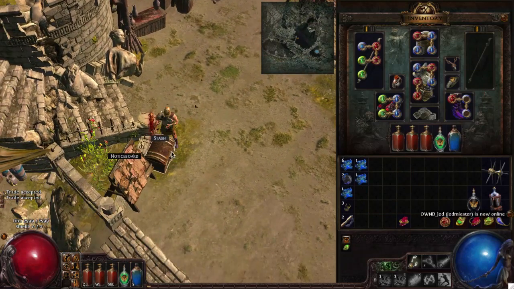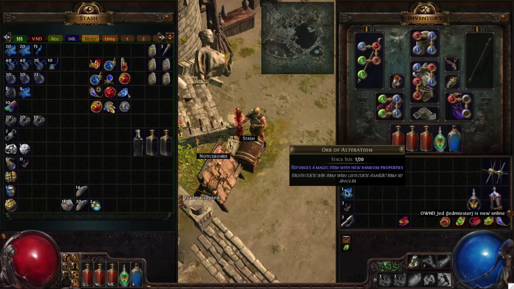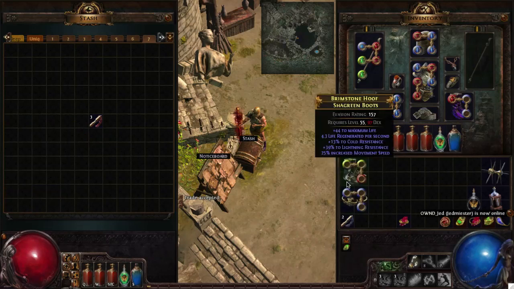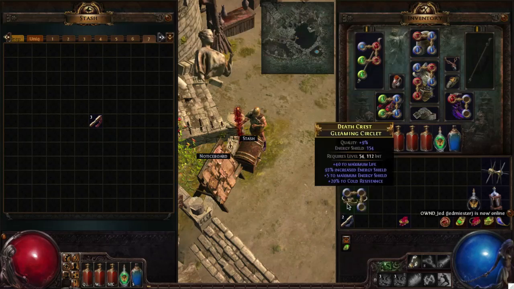First up, you have crafting items. High level white items with 4 links can be worth between an alchemy and a couple of chaos, depending on the item and the level. Low level white 4 linked items aren't usually worth more than an alchemy, and high level ones usually aren't worth more than a couple of chaos.